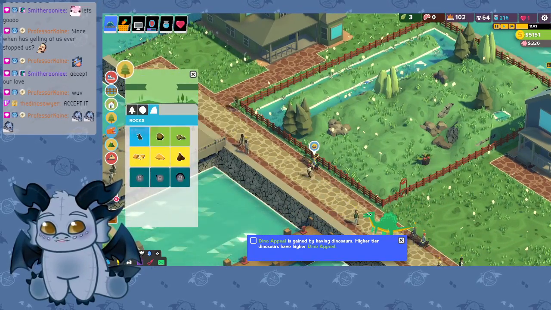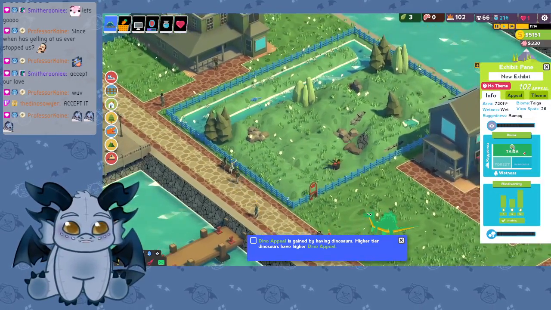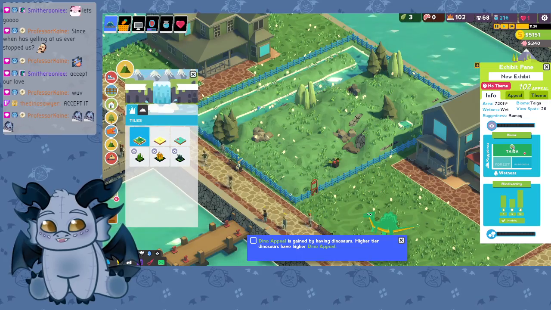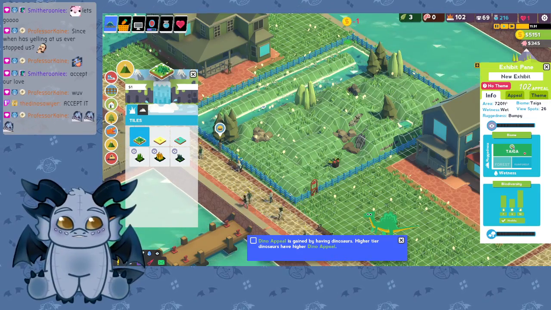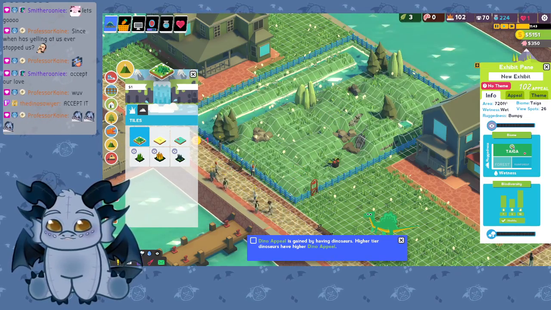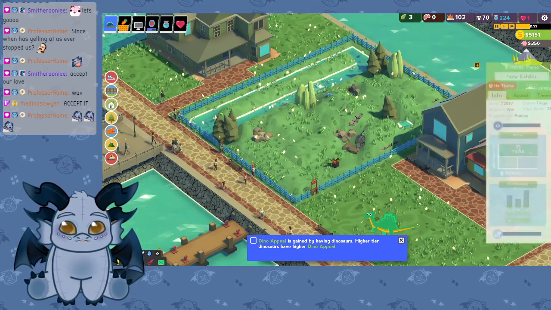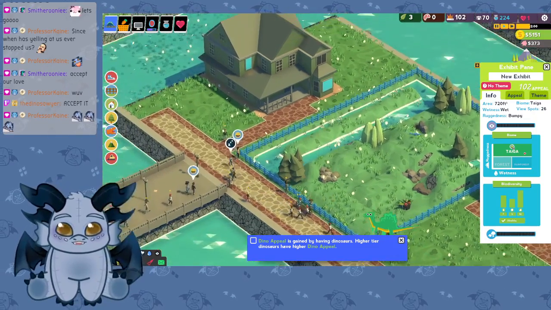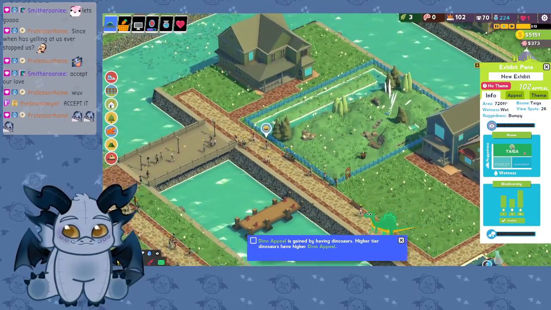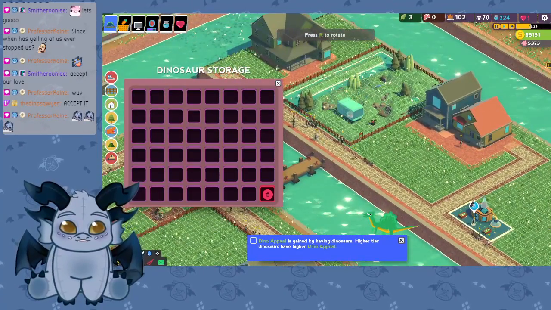All right, we don't need to build any more paths. I think we're good on scenery. Oh wait, did I not put the grass down? Tile. Grass. Okay, that is a very watery taiga. Rawr. Now we can put our dino over here.